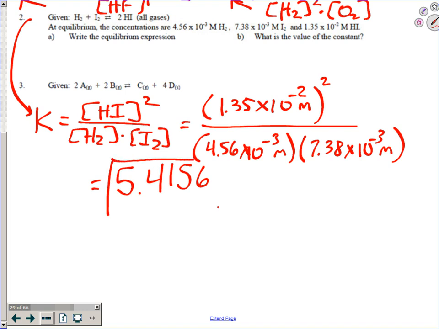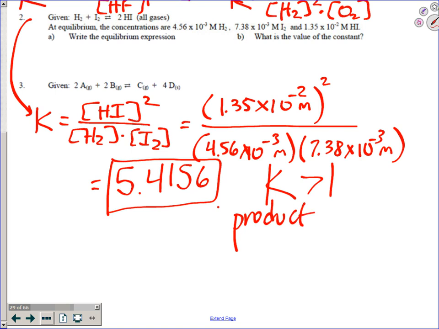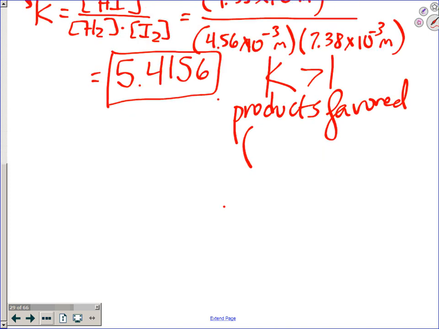So another thing to write down here is I want you to tell me the K. Is it greater or less than 1? Greater. So what does that mean to us? Now I'm going to write 2 things. Products are favored. And that means to us, like if we looked at it graphically, what would we see? Products favored means what at equilibrium? Who has a higher quantity at equilibrium? So more products at equilibrium.